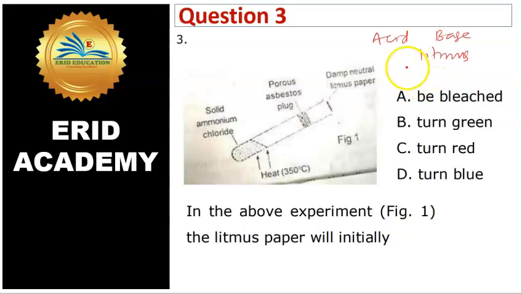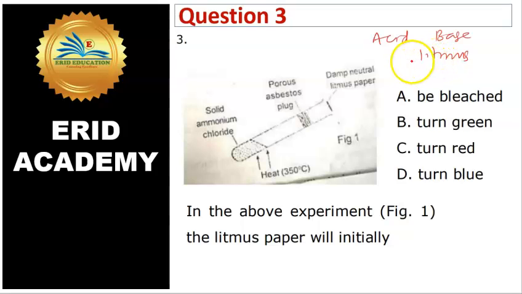So quickly, acid acts on litmus. It changes blue litmus to red. If a base acts on your litmus, it will convert your red litmus paper to blue, and your neutral litmus paper, which is purple, to pink in color, and it changes that to blue or indigo or violet, but basically blue.